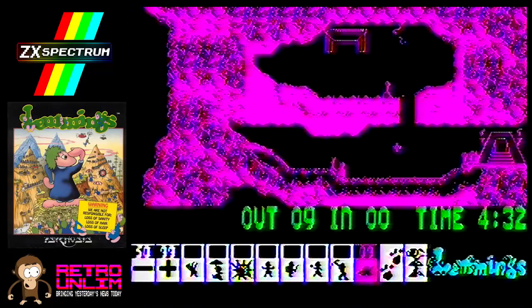I'll move the cursor in the hope that the game might speed up a little. There we go. Now, you can switch the music off, but this is the second time. Oh, the lemming died. I never knew they could die by falling from that height. Oh my god. This is the second time I've loaded this level. The reason being is you can switch the music off, only on the 128K version, obviously, as it's got music. But what I found is you switch the music off and you've got absolutely no sound effects. So I thought, for the hell of it, we'll just keep the music on.